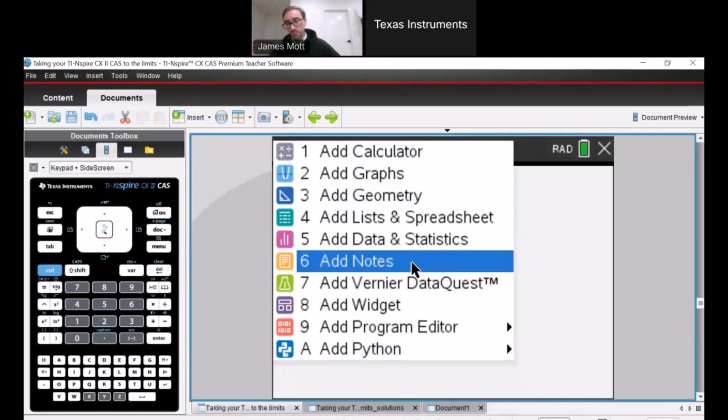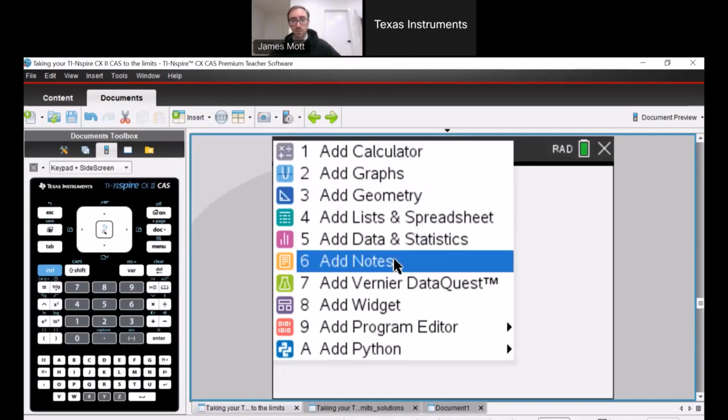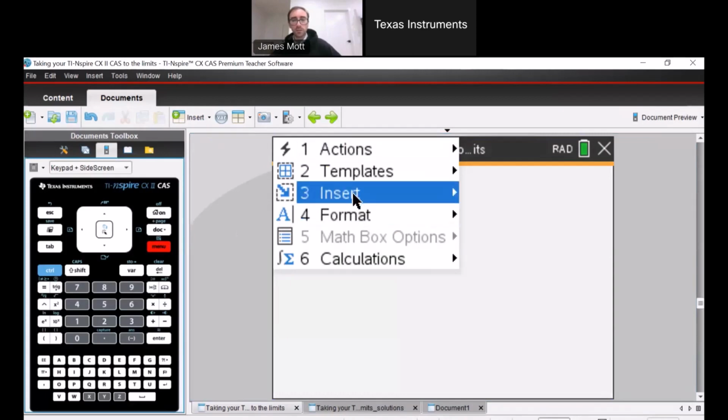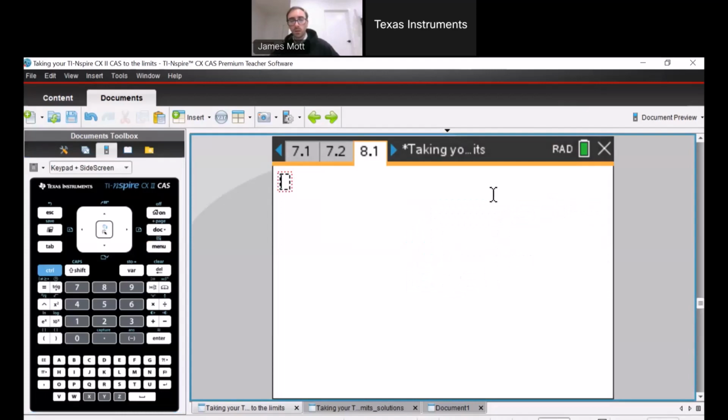I guess to preface this, all my work at this stage has been in a calculator page, but if you're unfamiliar, the notes page is a far more powerful environment that's dynamic. So if you want to add a notes page, now we can perform some mathematics in this. To do so, we would need to insert a math box. The shortcut there is Control-M. And as we're doing a calculator page, we can find a function. So I might go with f(x).